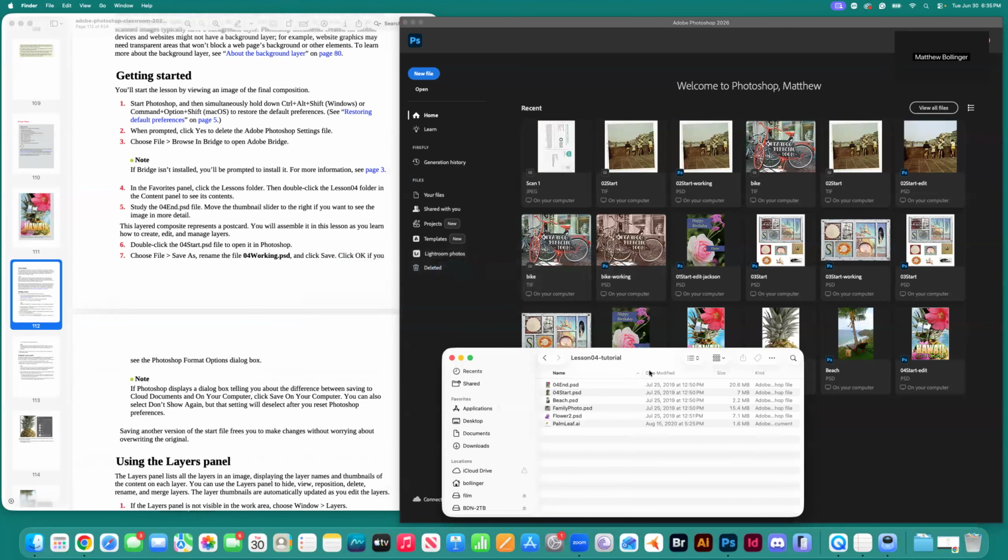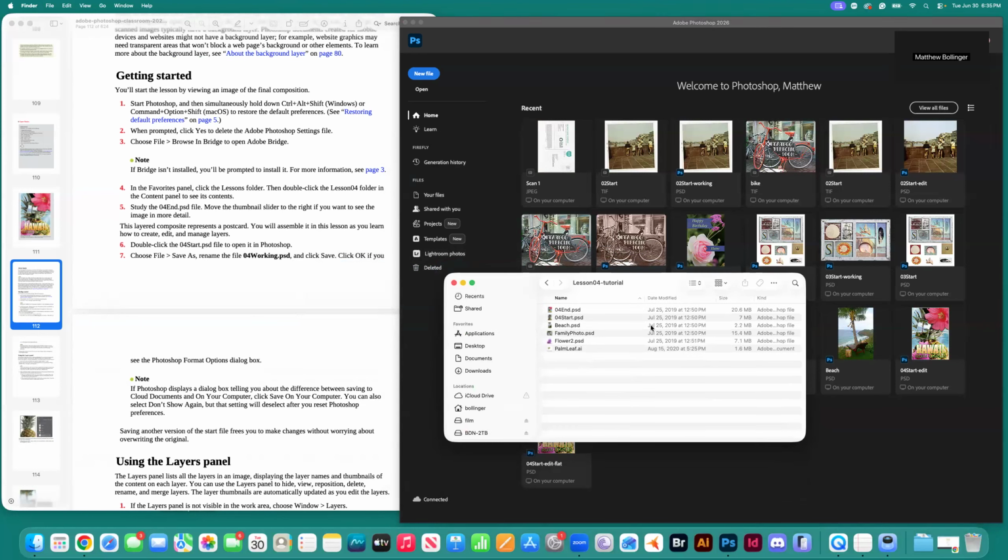So I'm going to go to my Finder window and, as I always say at the beginning of one of these tutorial videos, please download the lesson file or files, plural, and put them somewhere safe in your course folder. I really don't think that things should be floating willy-nilly on your computer.